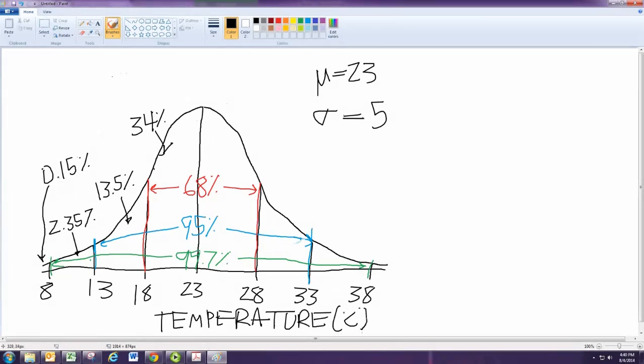And then, maybe a title for the graph. And there's a nice hand-drawn empirical rule graph. And you can easily figure out questions like, 68% are between 18 and 28. How many are above 33? Oh, well, that's 2.35 and 0.15. That's 2.5%. So, you can answer all kinds of questions here on out using that graph. And it's important to be able to get a quick sketch.